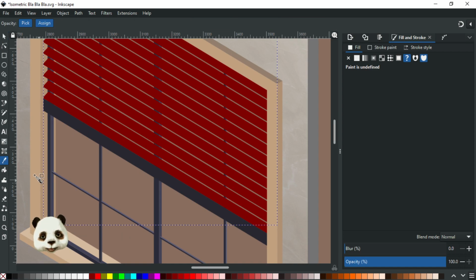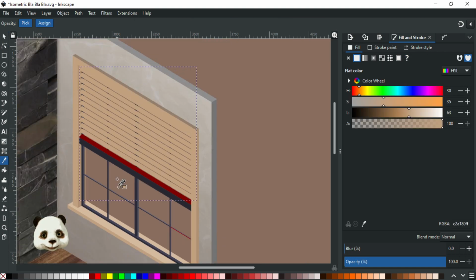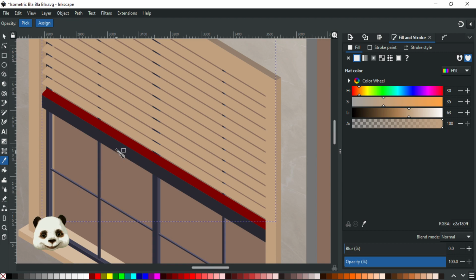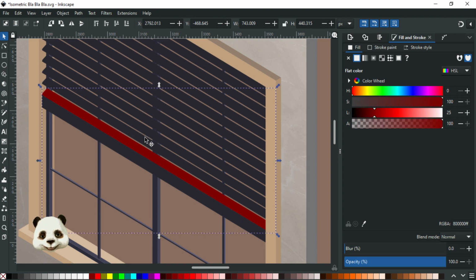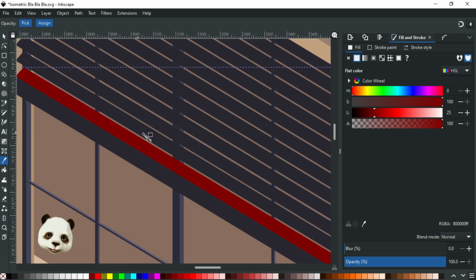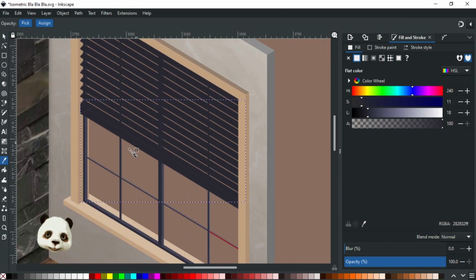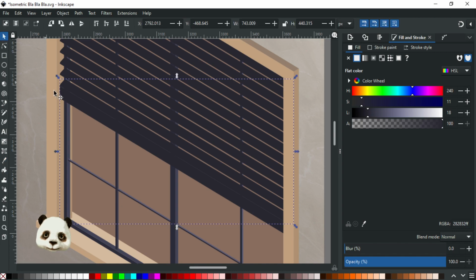I was thinking of going the whitish kind of thing, but it's too bland. I don't like it. This is gonna have more. There will be some lighting falling on the curvature, and then there will be some shadow happening here. So we will definitely fix things as we go along.